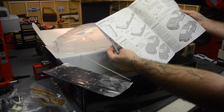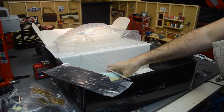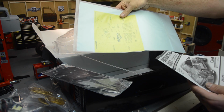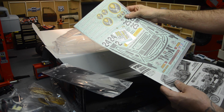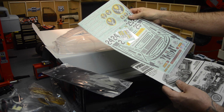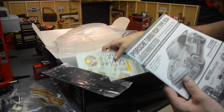It's very, very cool. It even tells you how to paint your body. And then the last thing it looks like, we've got our body mask, our window masking, and our graphics, our stickers. Which some Jaeger stickers might look cool on one of the toolboxes around my garage here. So that looks like it.